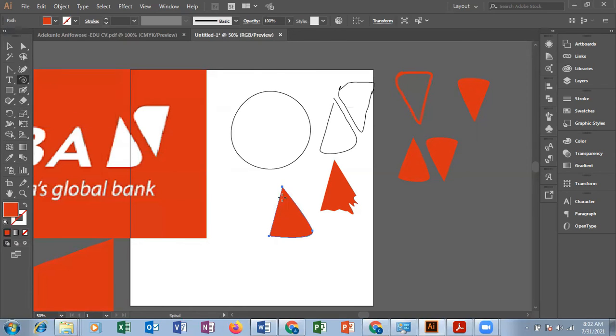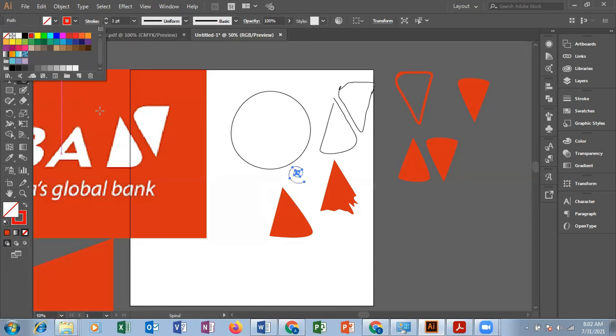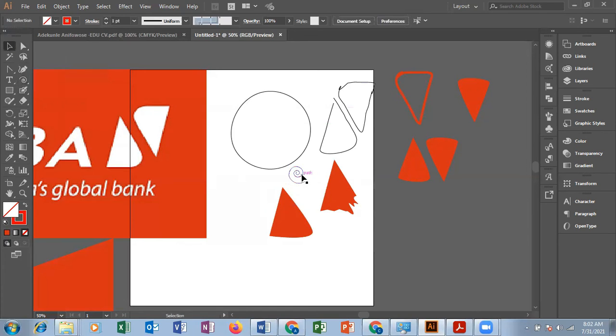I want to create another shape. So let me change this to white for the spiral too. I just draw the spiral, holding down my left click. I can create this spiral too. Okay, let me change it to color red so that I can see what I'm doing. You can see. So this two is there already. All you just need to do is to create what you want.